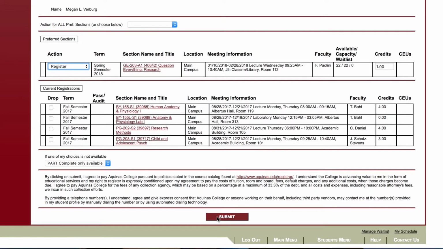Near the Submit button is an option that if one of your choices is unavailable, either part of your schedule will be submitted or you can adjust all of your schedule. It is a good idea to keep the default setting so that part of your schedule will be submitted. On this page, you can also find the courses that you are currently enrolled in. You can see that there is an option at the far left to drop any courses that you are currently taking. We encourage you to talk to your academic advisor before making the decision to drop any courses.